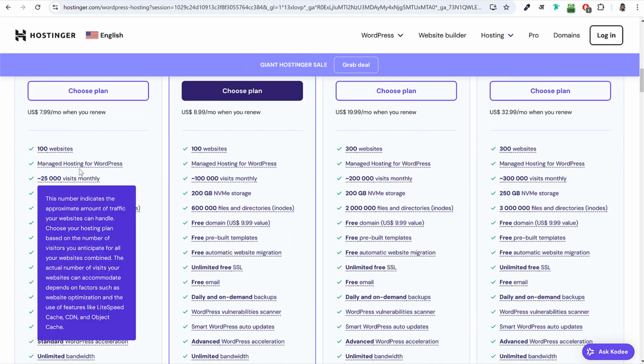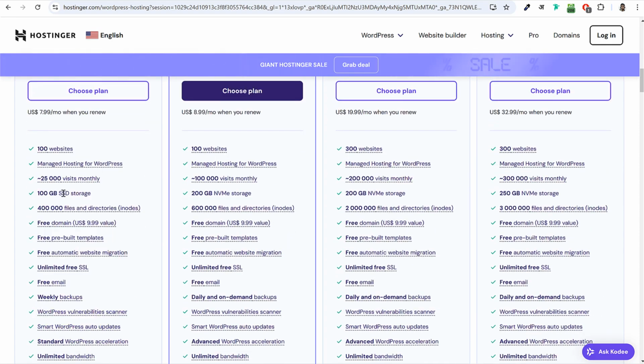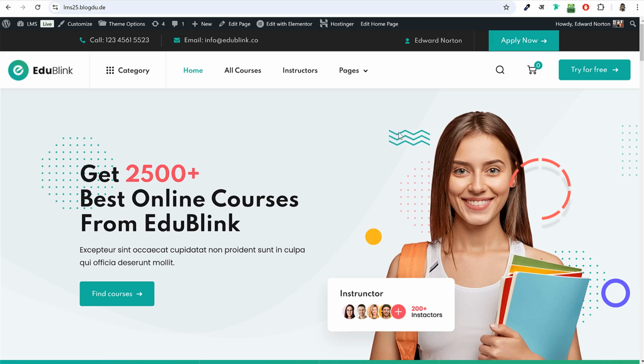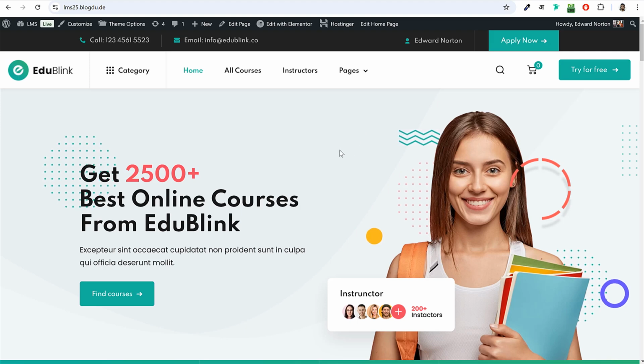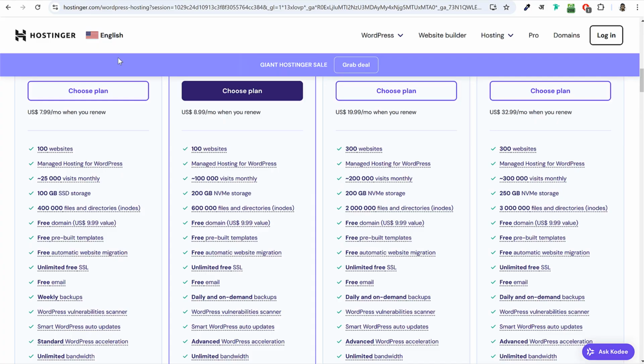Then after that, this is a managed WordPress hosting. As I said earlier, we get 100 GBs of SSD storage. Now SSD is super fast storage. It will make your website really fast, and 100 GBs of storage is more than enough. Now you might be thinking, if you have like 1,000 different courses, for example, and you have 4K videos, you already have videos which are more than 2 TB or 3 TB of storage, so how will you manage that?